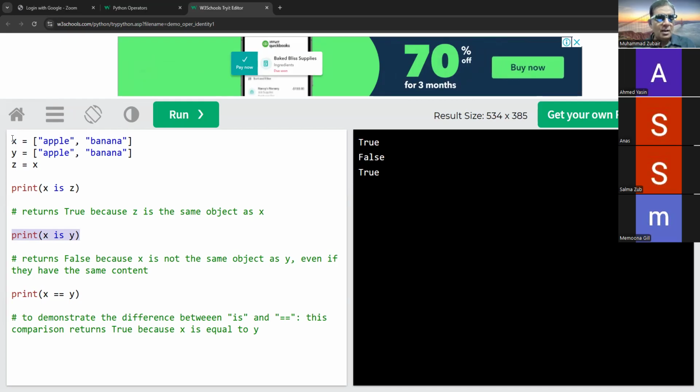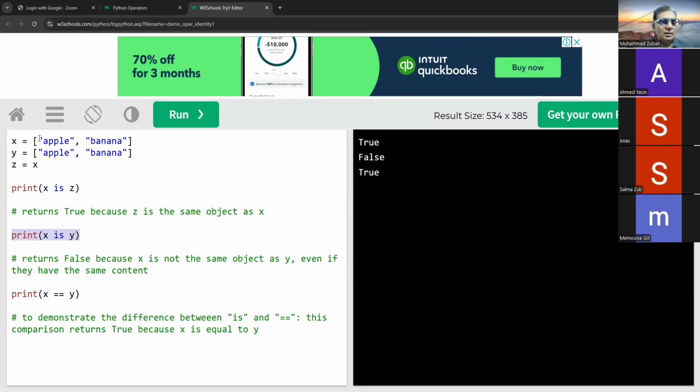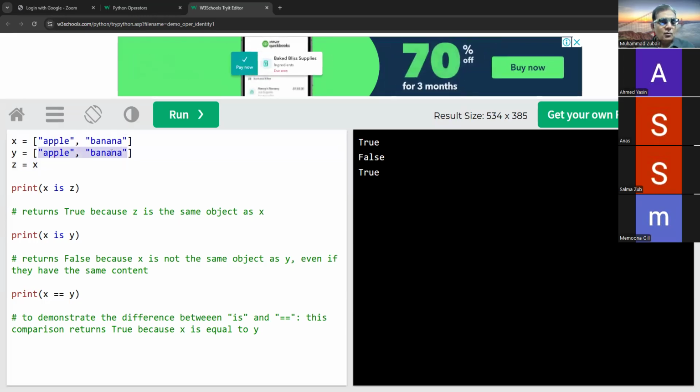True or false? It's false. Why? Because it looks like the values of x are the same and the values of y are the same.